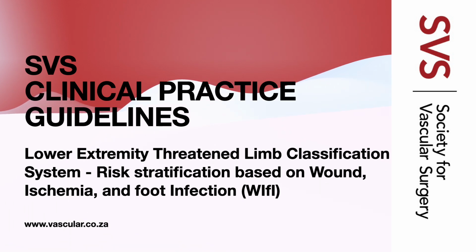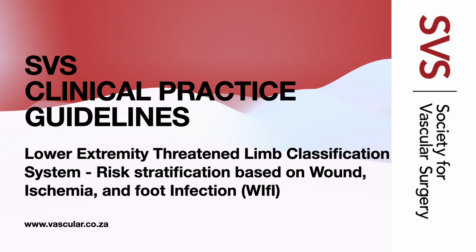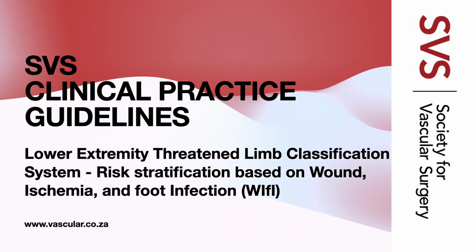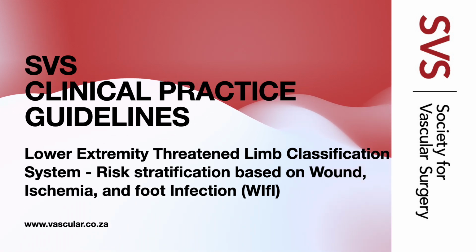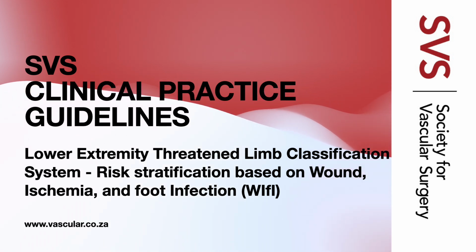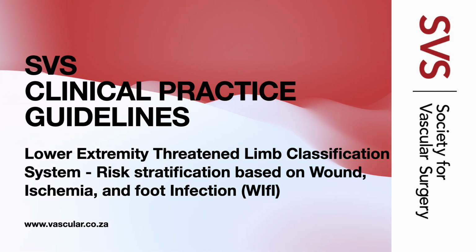And I think what's really helpful is the grading scale they use. It seems pretty straightforward. Each part, wound, ischemia, foot infection, gets a grade, 0 to 3. That's right. 0 basically means none. No real issue in that category. 1 is mild, 2 is moderate, and 3 is severe. 0, 1, 2, 3. Simple enough. Yeah, that simple scale makes it much easier to talk about how severe things are. Not just doctor to doctor, but with patients and families too.